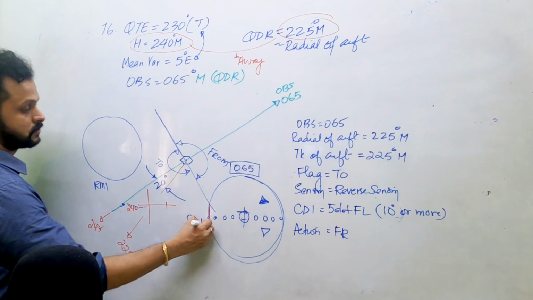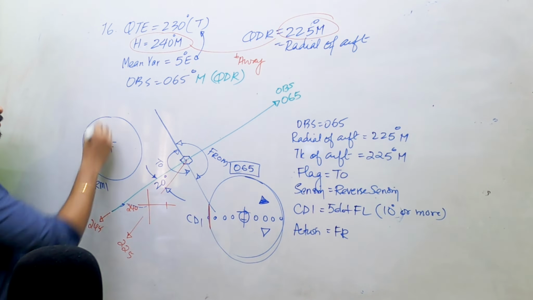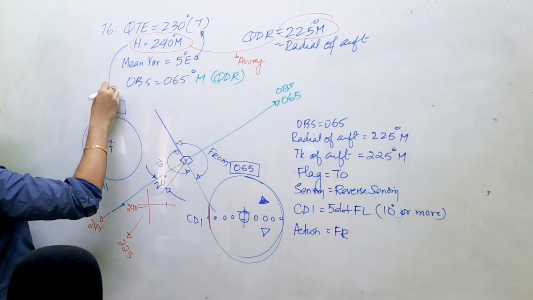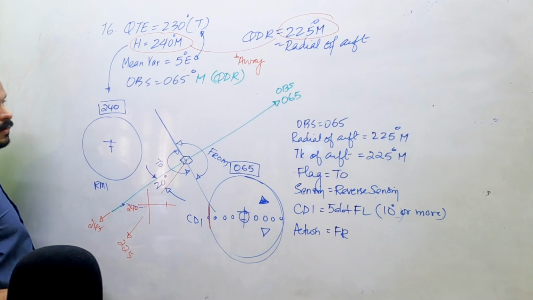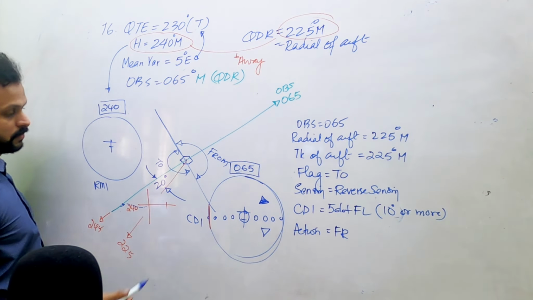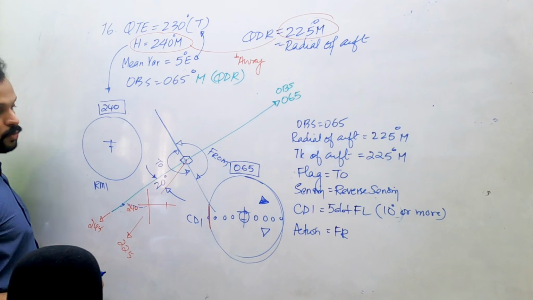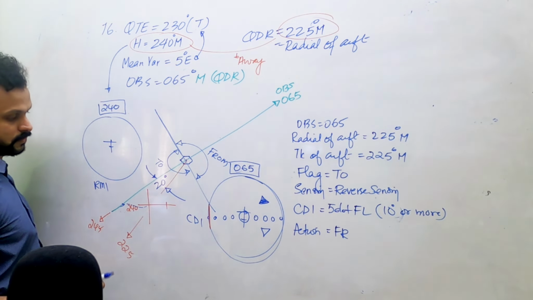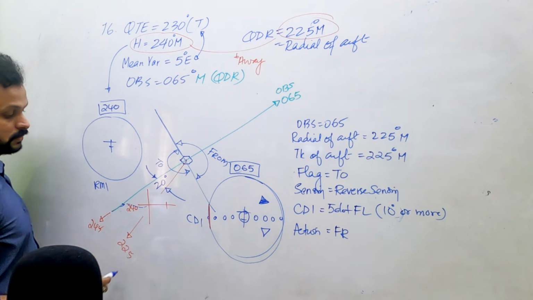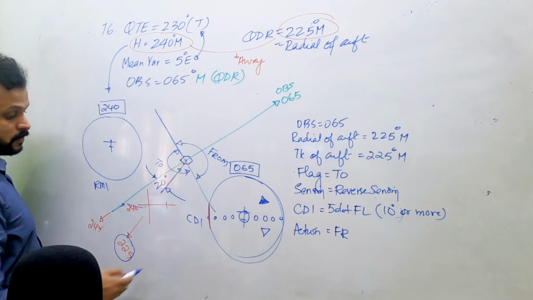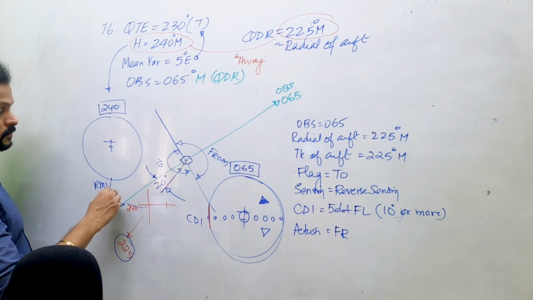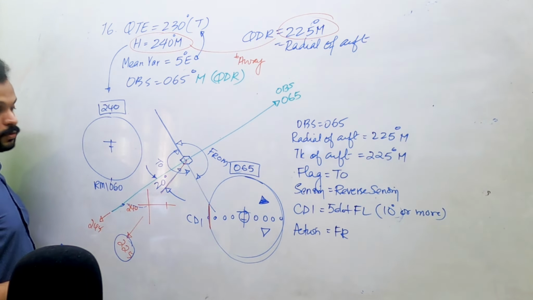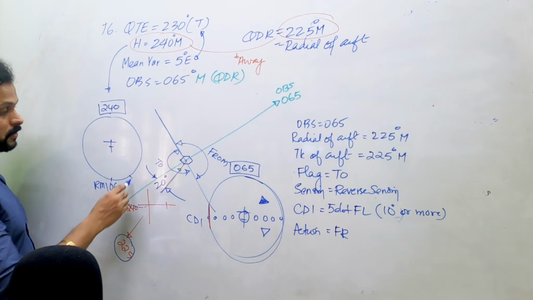Let's draw the RMI indication here. This is CDI. Center of the dial is aircraft. What is the head of RMI? It's a heading. What does RMI indicate? QDM. Magnetic track to station. What is the QDM here? 065. Track of the aircraft is 225, the radial. Therefore, what's the QDM? 045. This is 240. What is the exact opposite? 060. So where is 045? That is somewhere here.